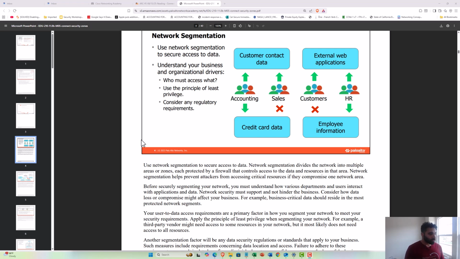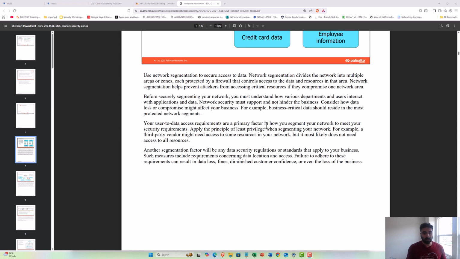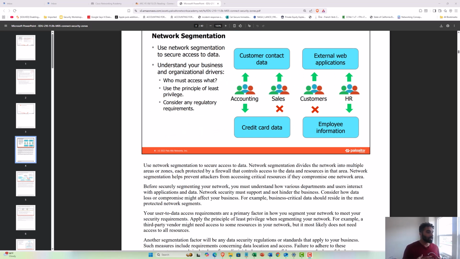Now, network segmentation, like I mentioned, is considered zones within Palo Alto firewall security zones. The drivers of different security zones include who must have access to what, using the principle of least privilege, and considering any regulatory requirements, right?